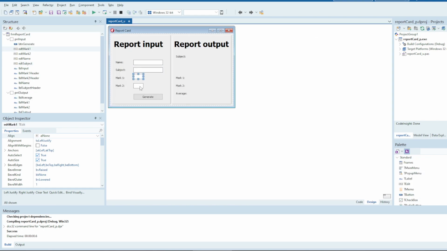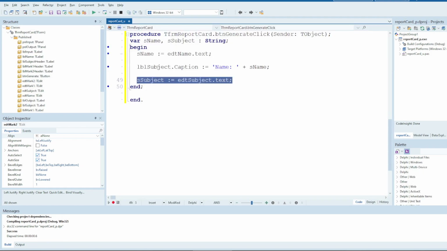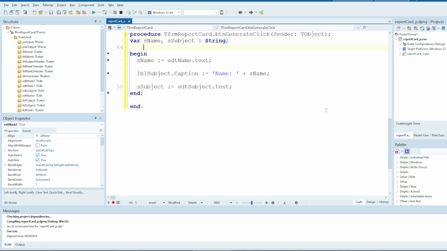I want to move on to these two. This is now where someone is going to enter the marks that they got for their test. So let's pretend that the first mark is their practical mark and the second mark is a theory mark. But of course they're typing in marks, right? So that means it's going to be numbers. So not a string, perhaps an integer, let's say out of 100. So we must make another line of variables over here. And this time I'm going to say iPractical and iTheory. And that is going to be an integer. Both of them are going to be integer variables.